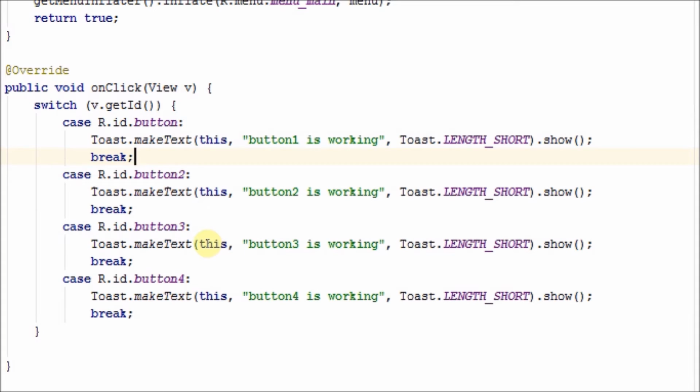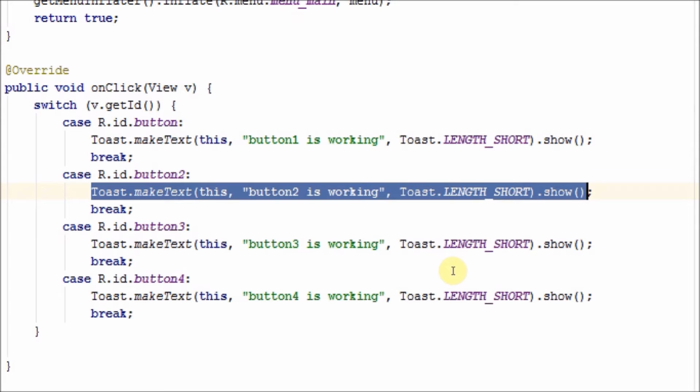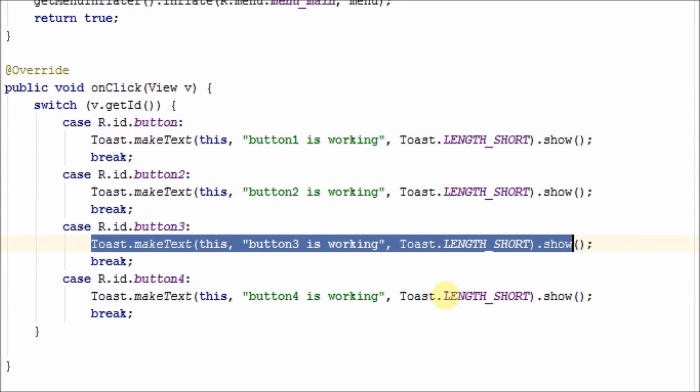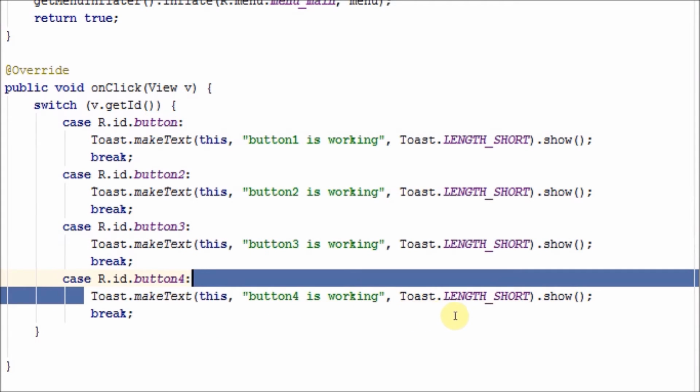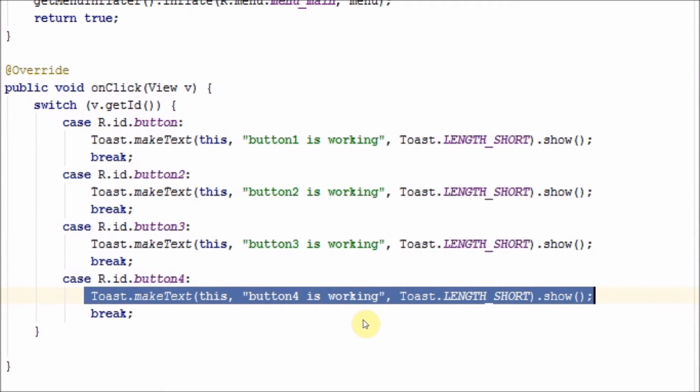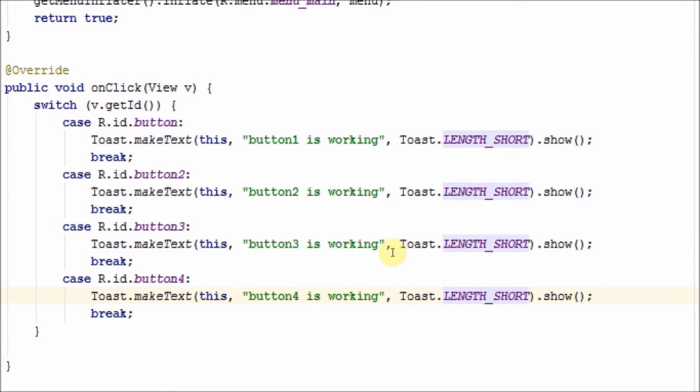This is the background code we have to write for all the 4 buttons here. I have given a toast message that button 1 is working for the first one, button 2 is working for the second, button 3 is working for the third, and button 4 is working for the fourth. Here the toast message is a short message I have given.